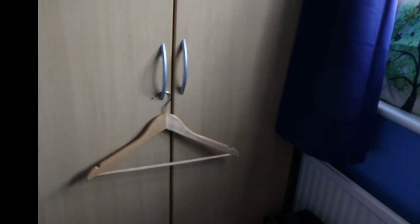Then I have a wardrobe, by the way. I'm actually planning on doing a video including the wardrobe in the months to come when we get out of lockdown and the country goes back to normal. Because the inside of that is quite messy and I want to kit it out with some Alex drawers if I can, just so I've got a bit more space. I also have some cushions just on the windowsill here, just because I don't really know where else to put them, and also it stops the windowsill getting cluttered.